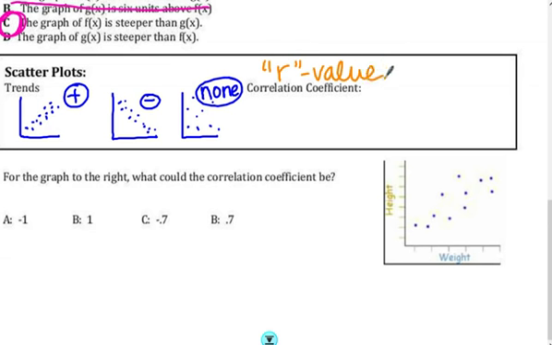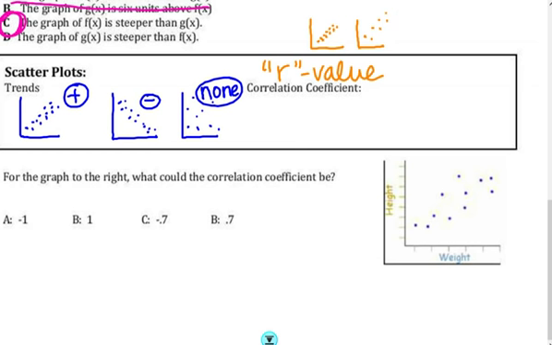Whenever we find our line of best fit, it tells us the strength of our scatter plot. Remember, this would be a really strong scatter plot where the points are very close, versus one like this where they're both positive, but you can see the difference. One is a little bit tighter, the other one's a little bit looser. So the stronger it is, the tighter your points will be. So again, you have to remember how to do this.